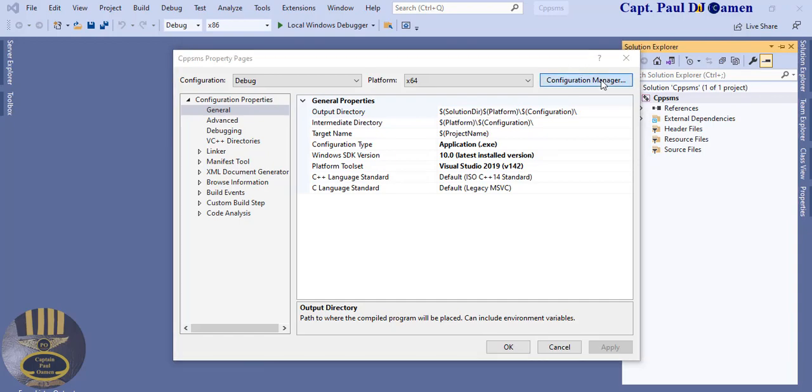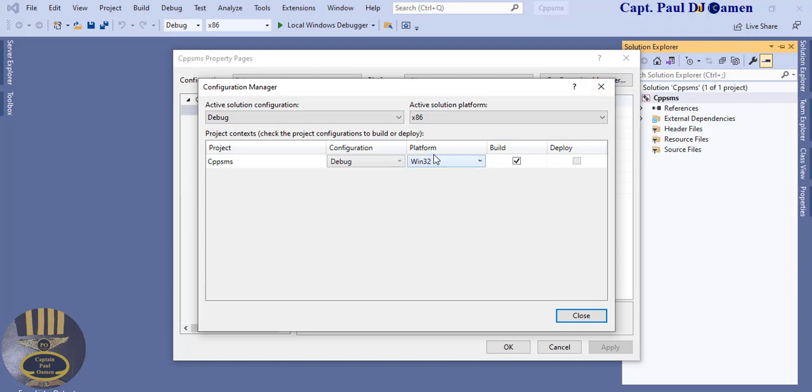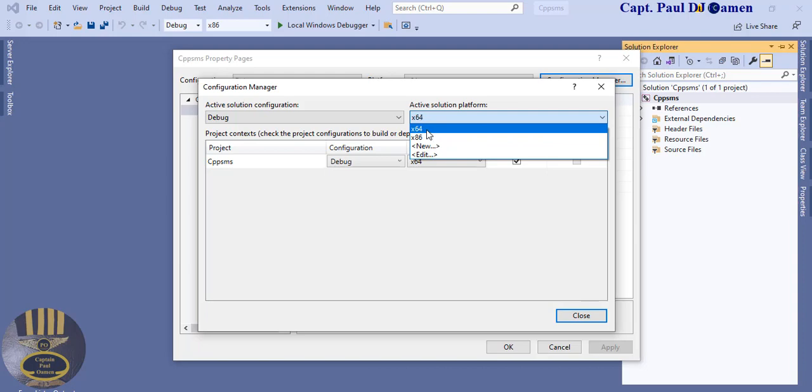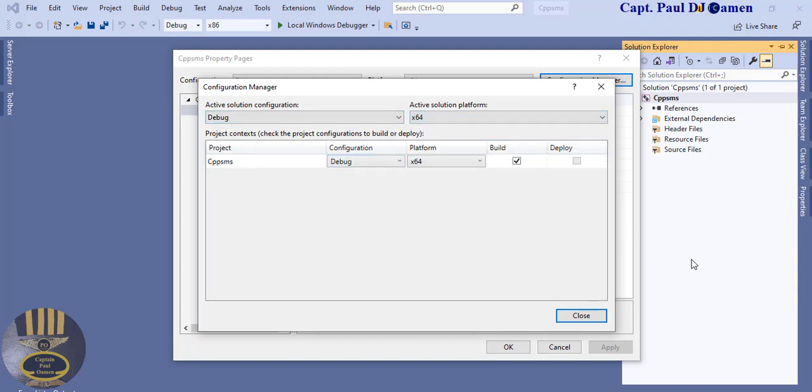Click on the configuration manager and let's change this Win32 platform to 64-bit. Let's drop that down and select 64-bit. And where we have active solution platform, I'm going to change that to 64-bit as well. There, and make sure you have the debug on, and let's click on close.